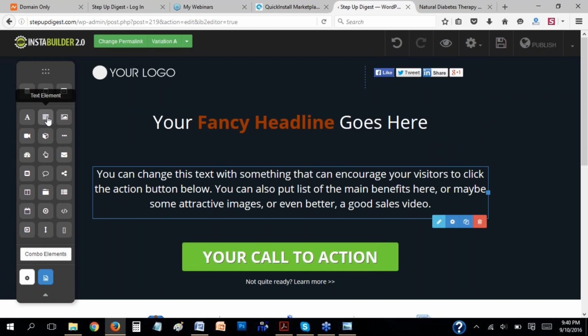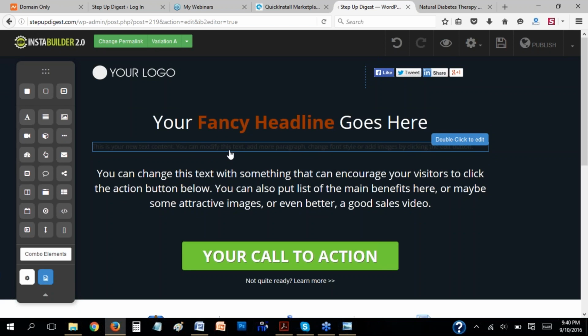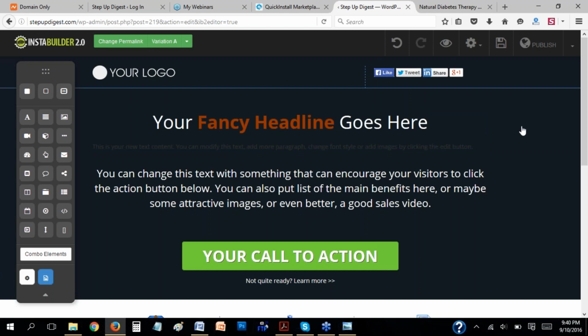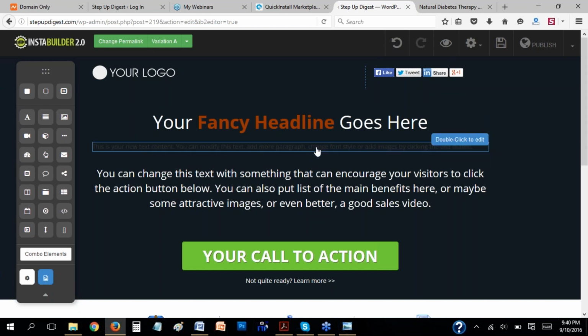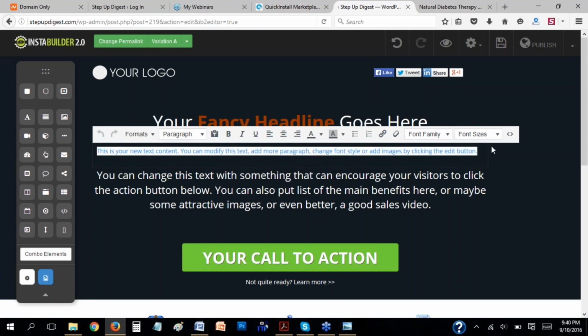If I drag this in here, you can see that I now have text in here. The text is adjusting on the background of this page. I can double click in here too and highlight this text and do whatever I want to do with it.